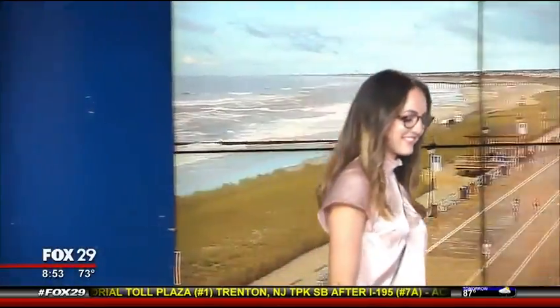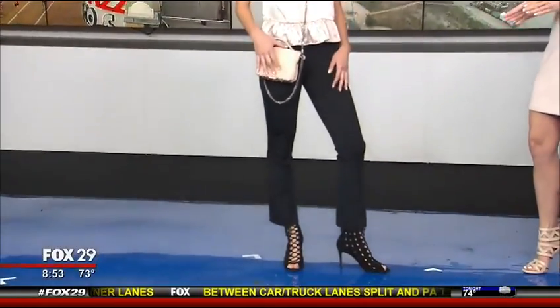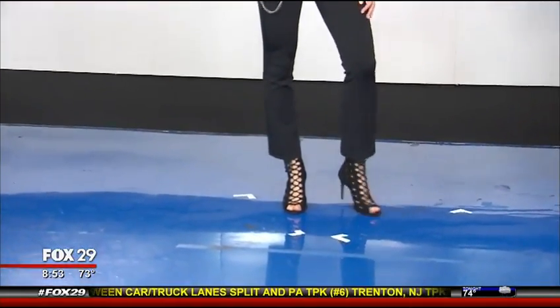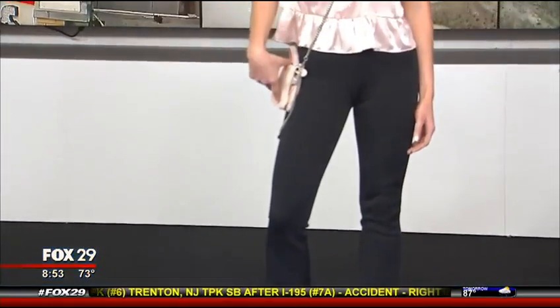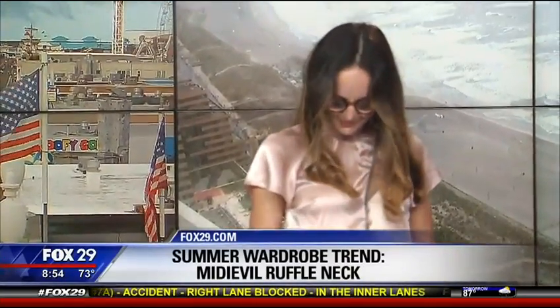So this is Megan, and she has on — they're showing a lot of, even going into fall, a lot of these medieval silhouettes. So the high neck and the flutter sleeve, and we're also seeing a lot of ruffles everywhere, so the little ruffle detail there. The slim pant that's kind of like a little kick at the bottom has been a big trend. This is perfect for office, but it also translates amazingly to like happy hour. I love that. Little cross body. This color has been very, very strong — nude. It's like your dress, it's pinkish. It looks pretty beautiful on most skin types too. So the medieval ruffle neck.